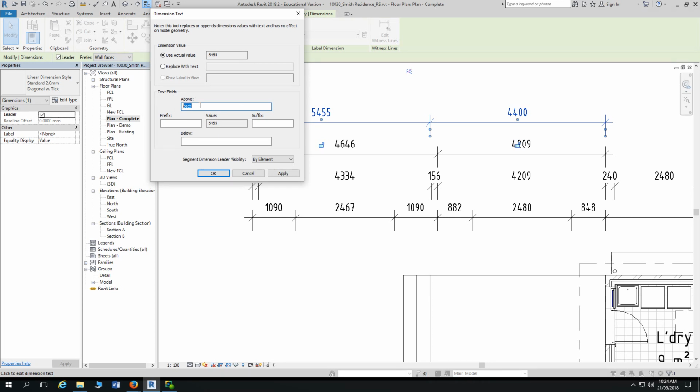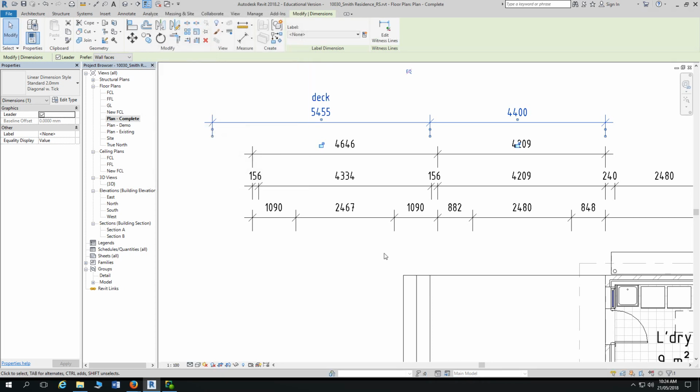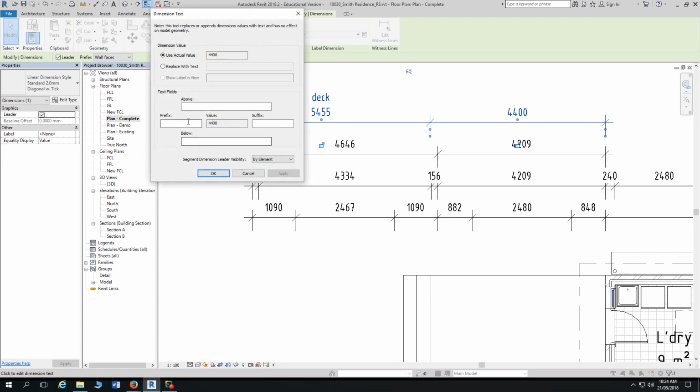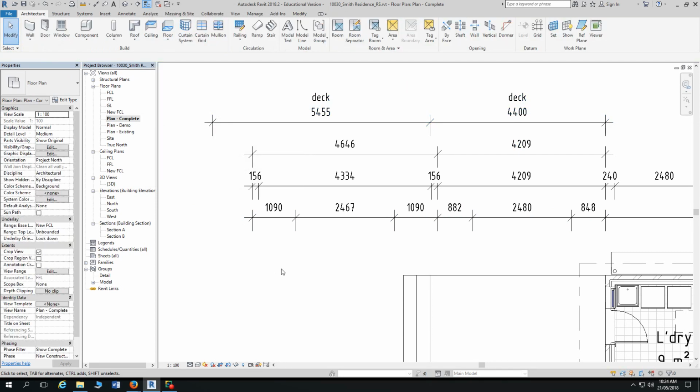So I'll put this one above and click OK, and then when I click this one, I'll do the same thing. So that's how that text is introduced.